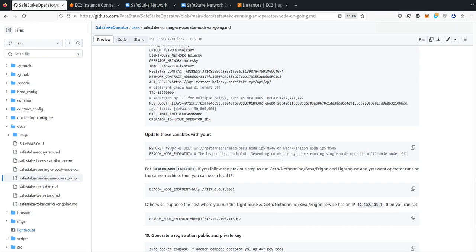The WSURL is for the execution layer client that you run. By default for Geth, Nethermind, and Besu, it is open on port 8546. Because we are running Geth, I just need to specify it.